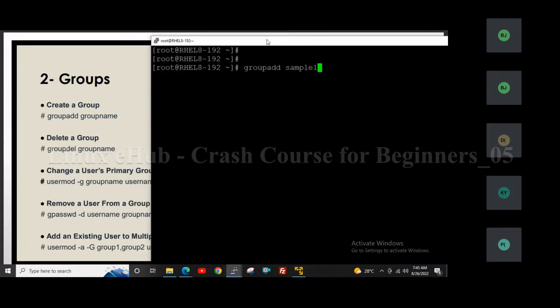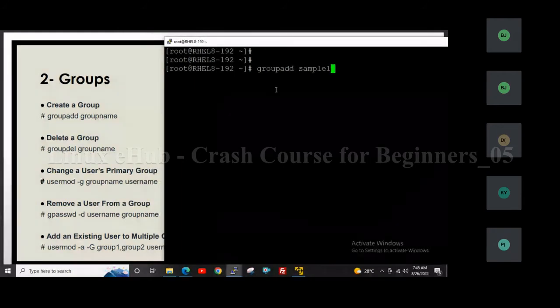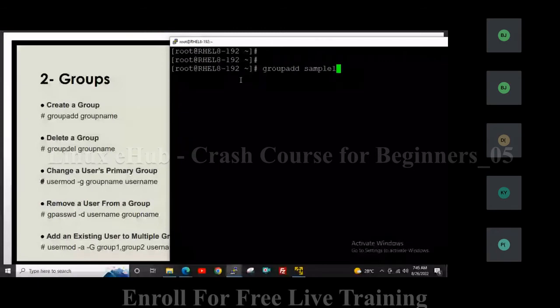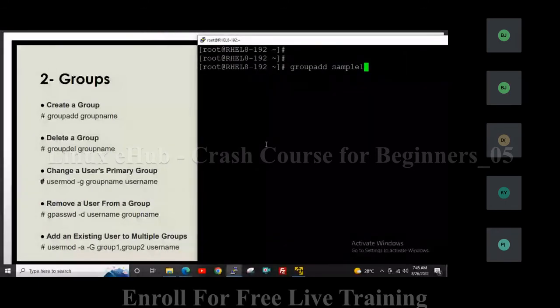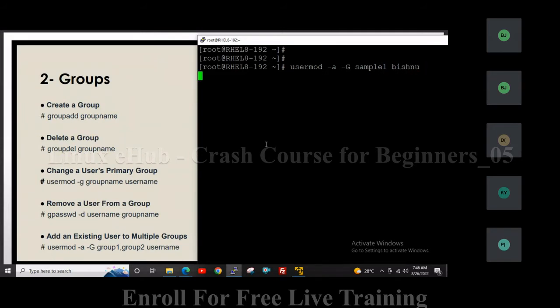We have created another group, sample1. Then we will add this group to Vishnu also using the command usermod -a -G sample1 Vishnu, and then id Vishnu.